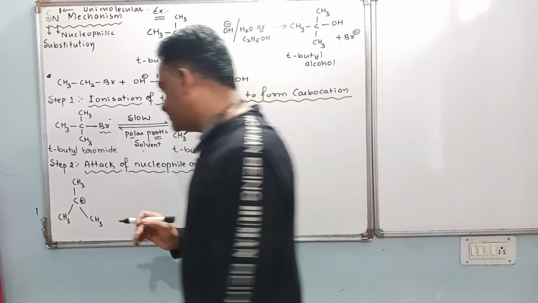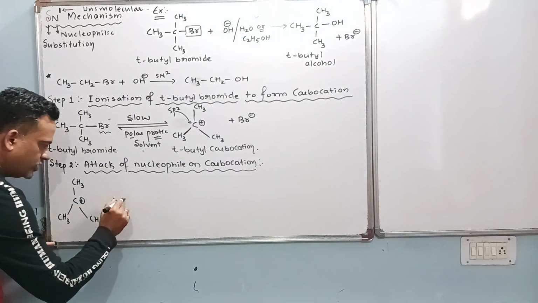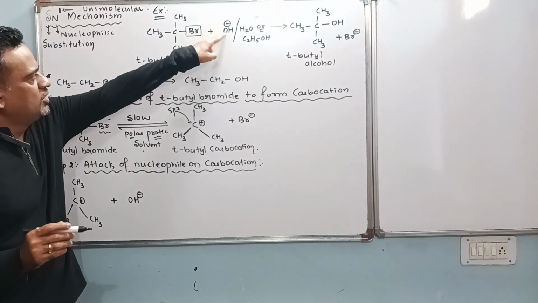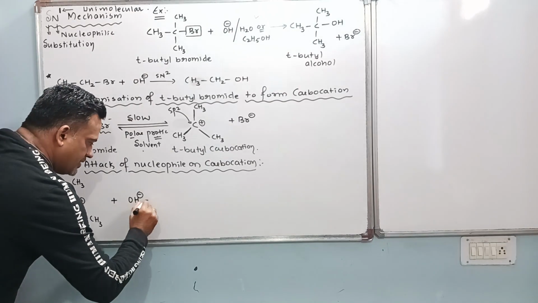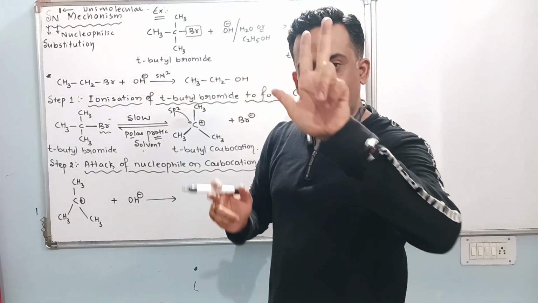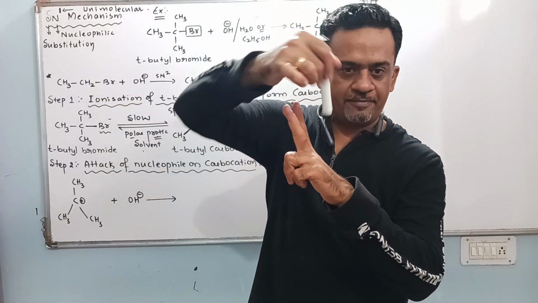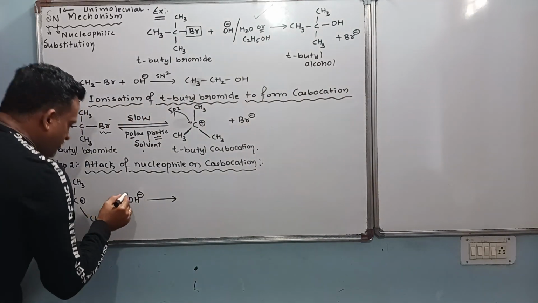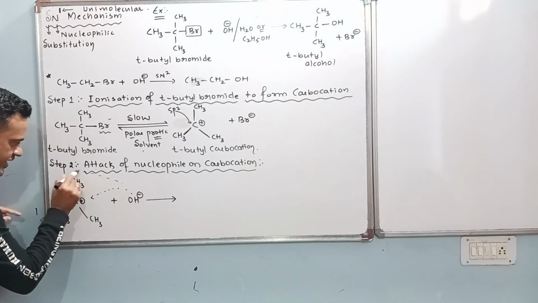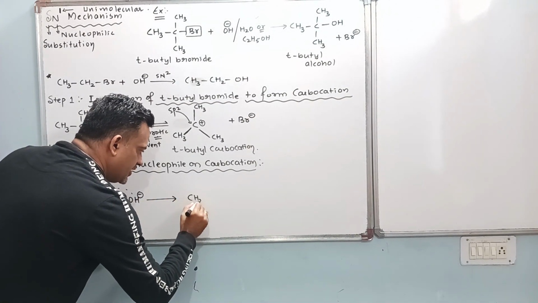Right? Now, that is the nature or geometry of the carbocation to which the nucleophile is going to attack. Which is the nucleophile we have taken? OH minus. That OH minus will attack this carbocation. This is carbocation. The OH minus can attack from front as well as from the back. Right? So there is a possibility of the OH minus attacking from the front as well as attacking from the back.